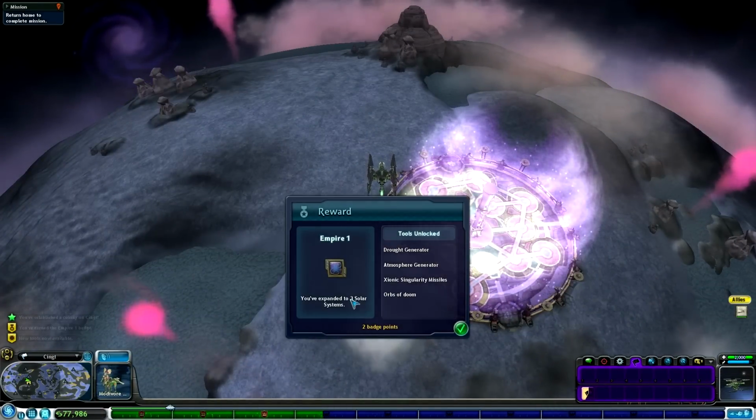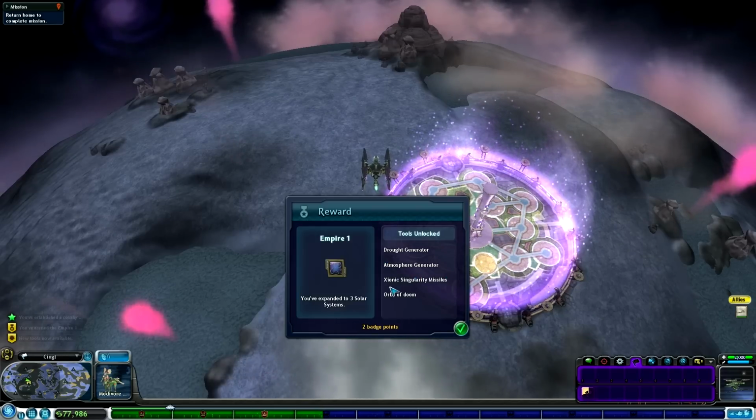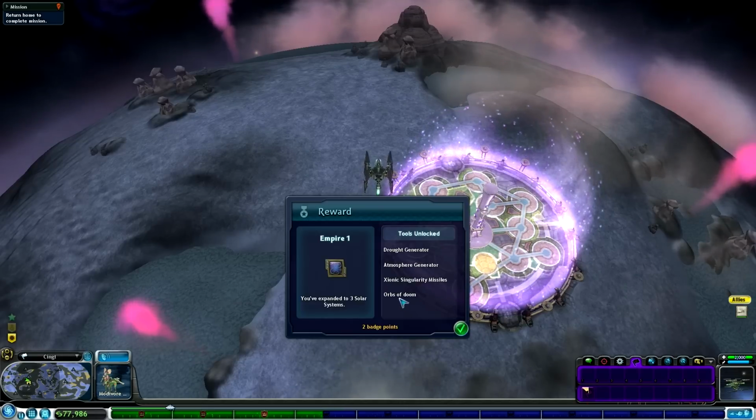Oh, look at this. Empire 1 expanded to 3 solar systems. Got a drought generator and atmosphere generator. Ionic singularity missiles and orbs of doom. We've already got orbs of doom.